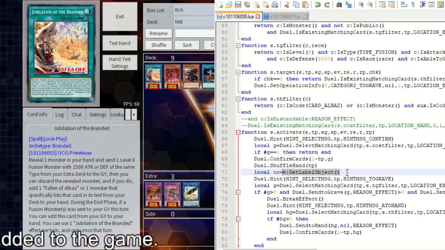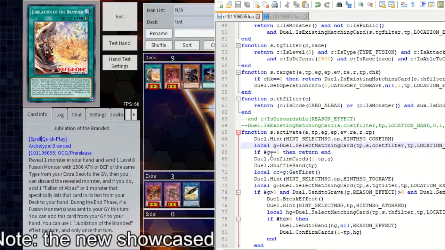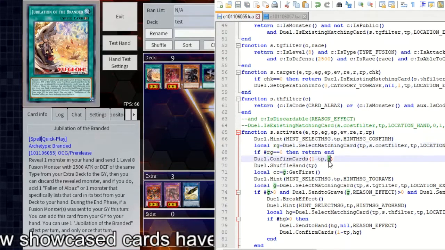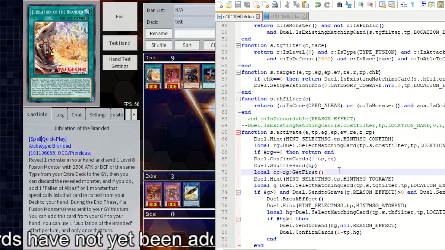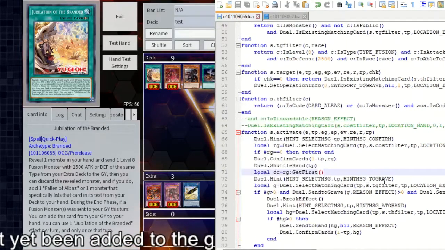We don't need the label object, but we're gonna make this be G gets first. Alright, so reveal. And then you need to send a level 8 or a level 8 fusion with the stats, etc, etc. Let's make this RG, like reveal group. Okay. Alright, so select something in your extra deck with the proper stats. That's fine.